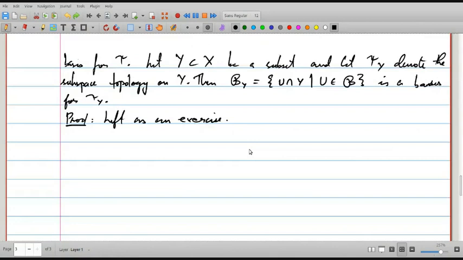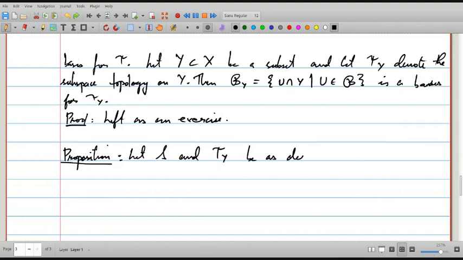So now we will finally prove what we stated. Let S and tau sub Y be as described above. Then S is equal to tau sub Y. So proof.